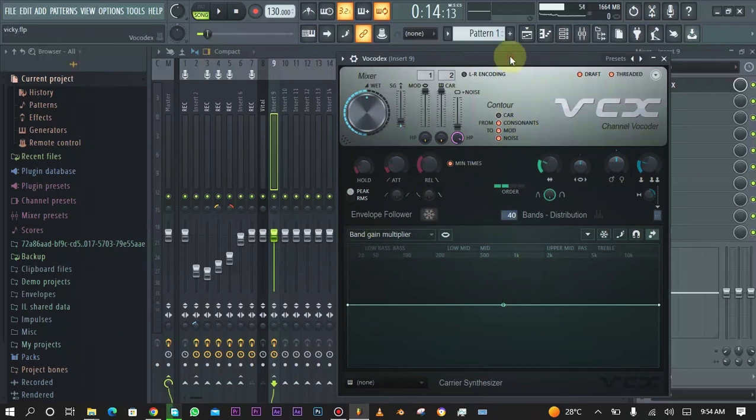And also, if you're interested in learning how to use more FL Studio stock plugins instead of going to buy a paid plugin, you should check out this video right now showing on your screen, where it shows you how to auto-tune your vocals using the FL Studio stock plugin called Pitcher.